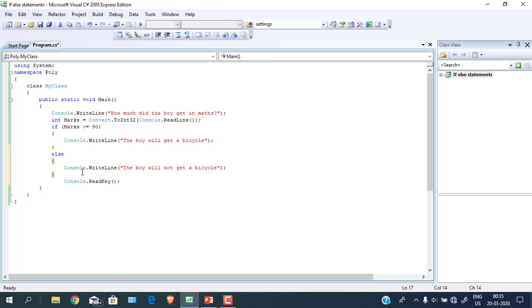So that is the main thing. Else the boy will not get a bicycle. If the argument we entered does not meet the condition, it will just go like this and nothing else.